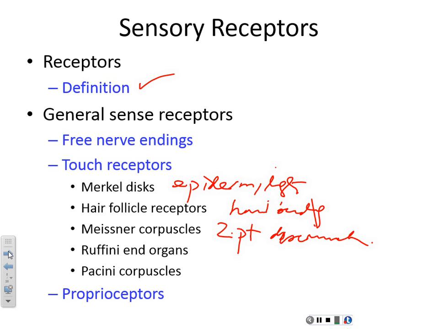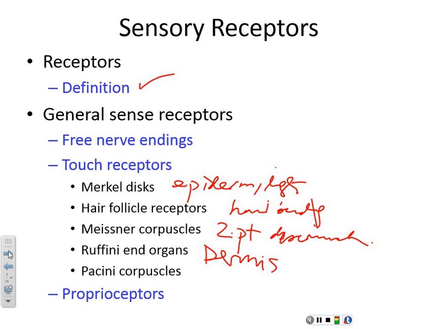Okay? So, Ruffini end organs, where are they located in the first place? Oh my God, this is good. Where are they located? We're getting deeper, as you can realize. We're getting deeper and deeper and deeper. Tissue. No, no. Yeah, it's the dermis, right? So the deeper we get, what do you think is happening to the stimulus? Is it getting smaller or is it getting bigger? Bigger. It's getting much bigger, okay?